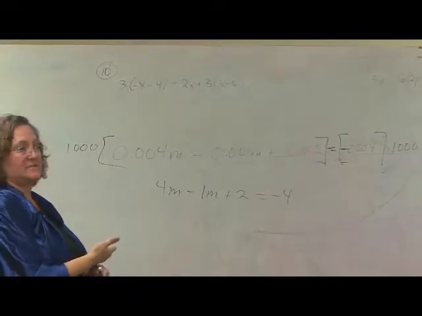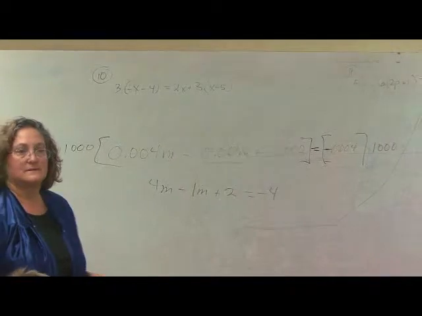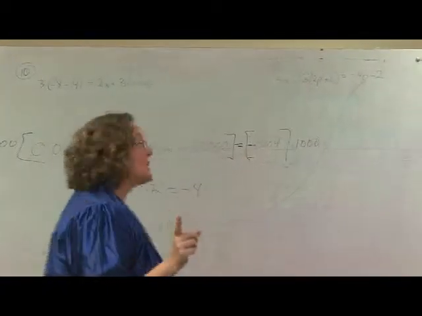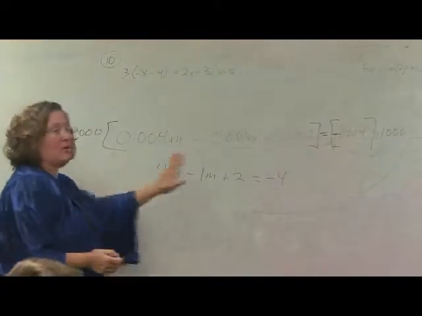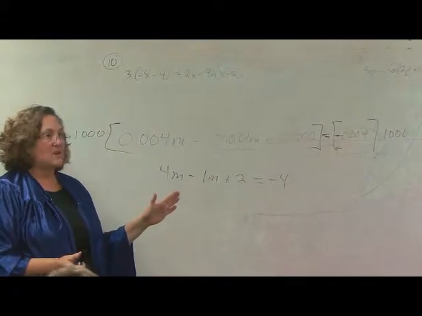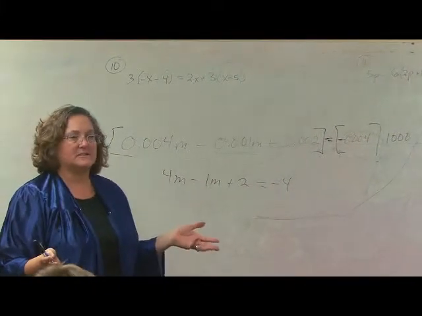Okay, so that's the first step to doing that problem. Just get rid of your decimals. But again, you have to have number sense. If you don't have number sense, do you have to multiply each side by 1,000? No. You could just go straight through and use messy decimals.